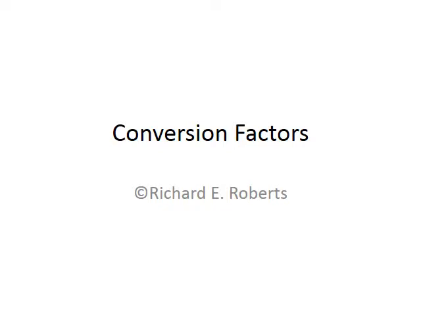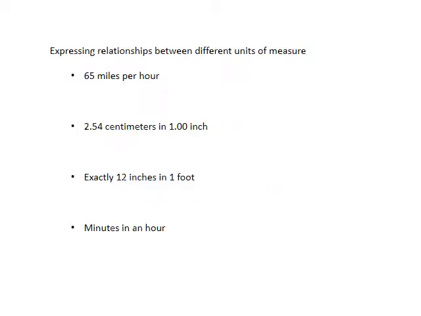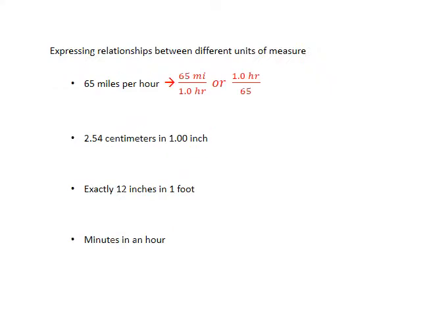This PowerPoint is about conversion factors. Conversion factors are units that we use that are related to one another, that allow us to convert one measured quantity into another measured quantity. We get these types of relationships all the time. They're in the problem sometimes, you have to tease them out a little bit. For instance, 65 miles per hour tells me certain things. It tells me that 65 miles are equal to one hour.